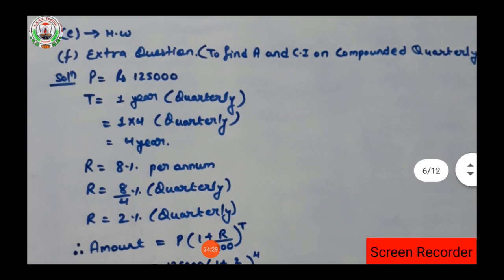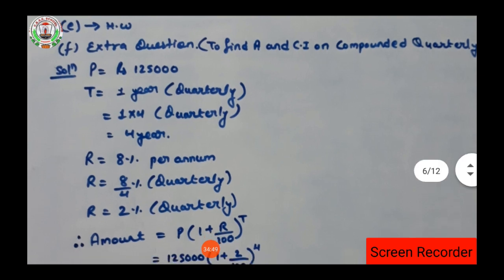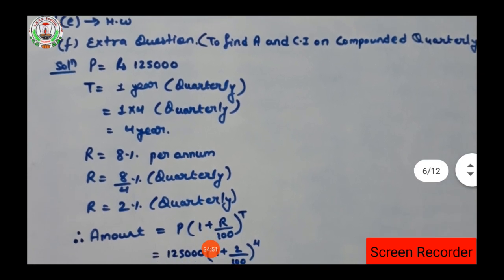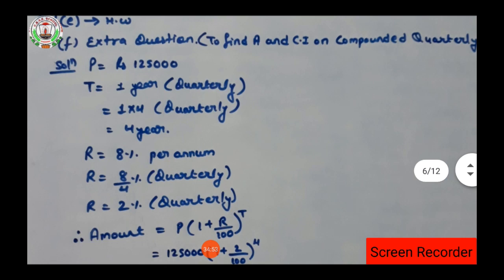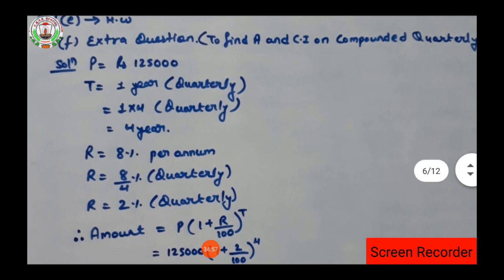So the first condition is per annum, that is yearly. We had already seen the question. The second condition is half yearly. We had already seen that. But in your book, compounded quarterly is not given. So one extra question, write it in your note copy and try to learn. Since quarterly is not given and it is a very important topic, that's why I created the question myself and gave it to you. Try to write it in your copies.